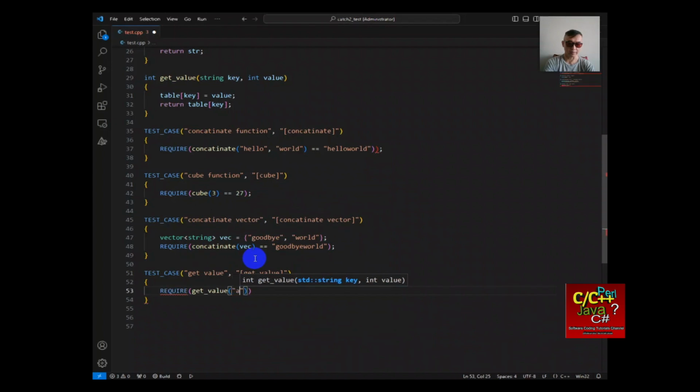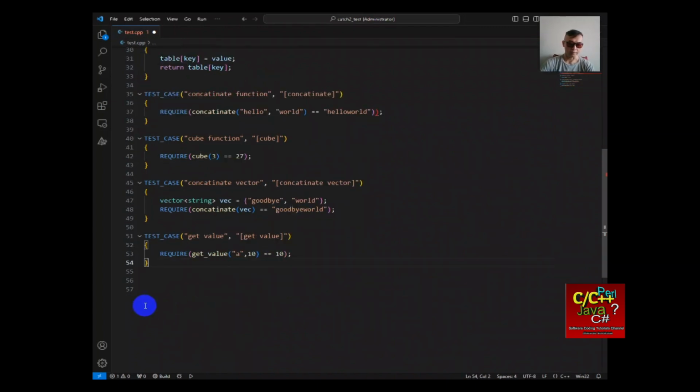So it would be a value like 10, equal to 10. And if this function doesn't return a 10, then it will fail the unit test.